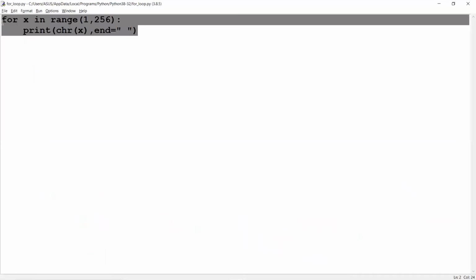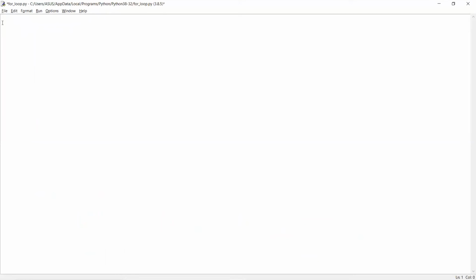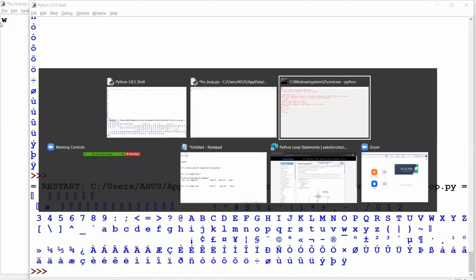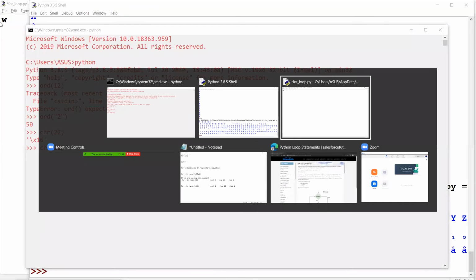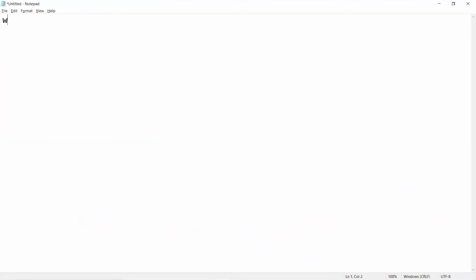Now we will see the while loop. Okay, guys, now we'll discuss the while loop. So in the while loop syntax, first we have to initialize. It means start the number, so it is 1.